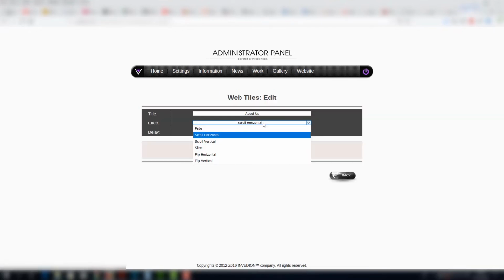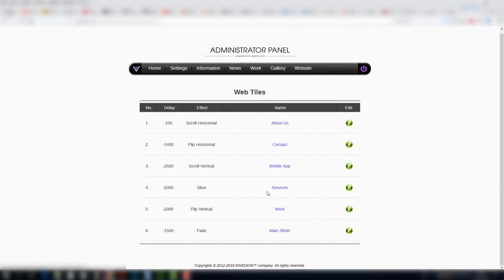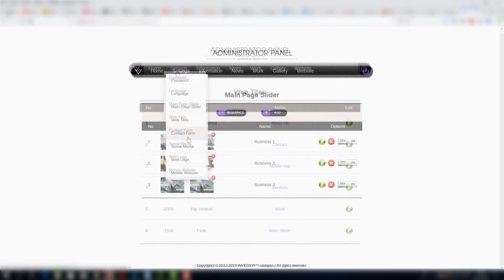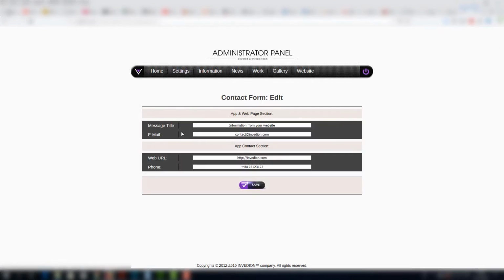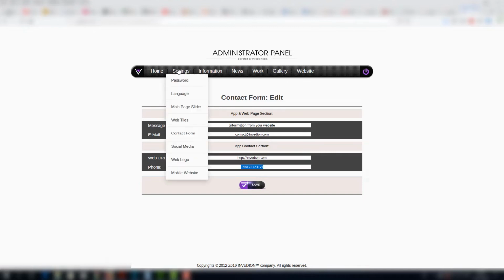And here we can change the effect we want to have and the delay, of course the name, and go to contact form. Here the message title needs to be inserted, our email, web URL and phone number.